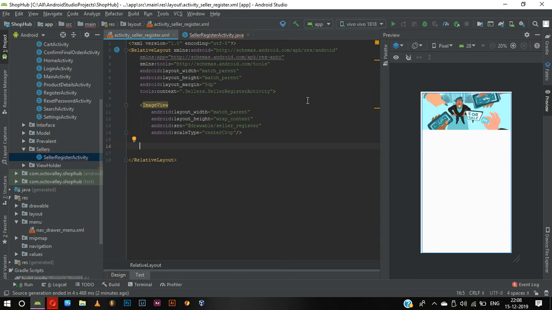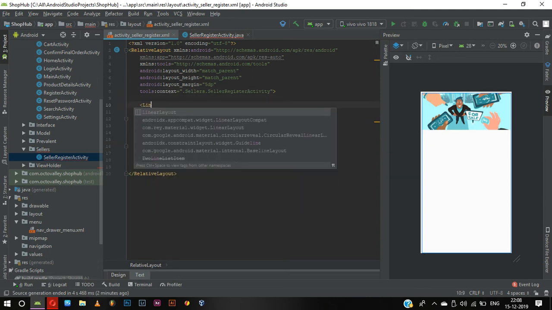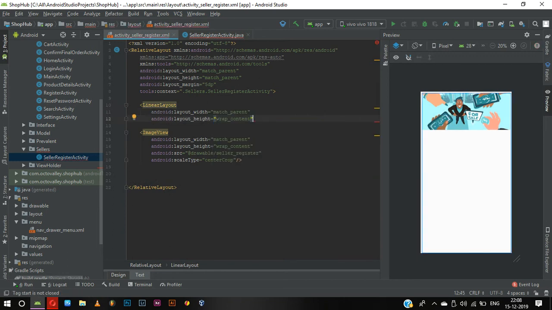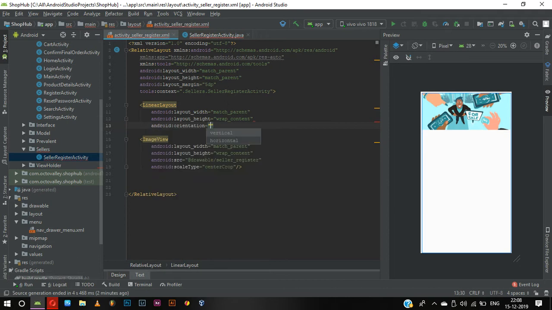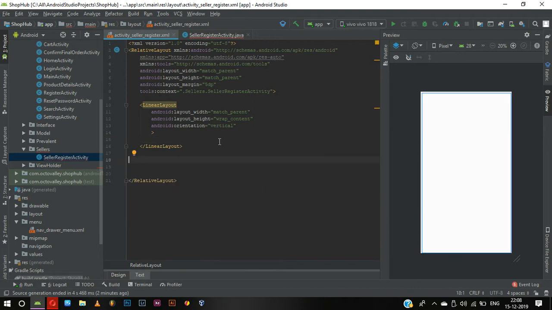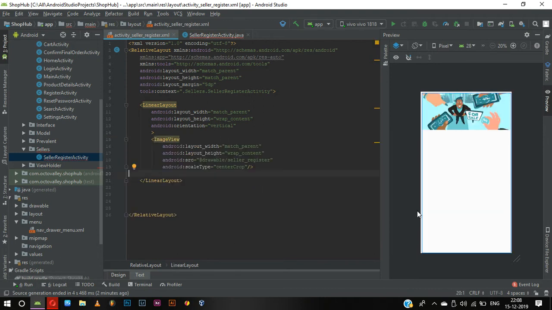So instead of relative layout, we can create a linear layout. We do not need to worry about layout below, above, whatever it may be. So we can cut it and paste it right here.